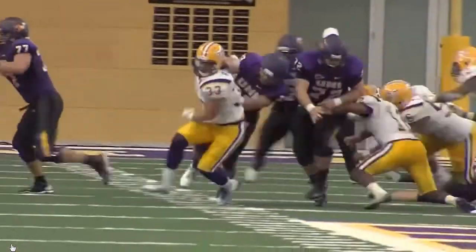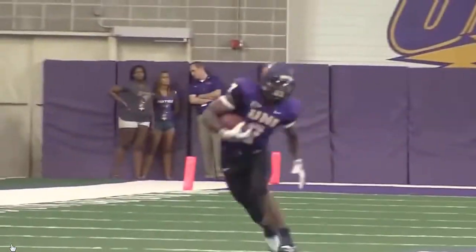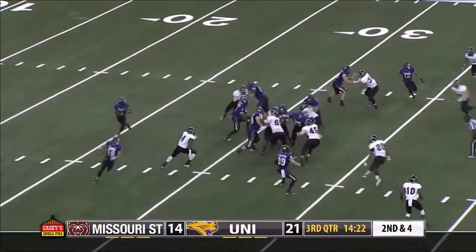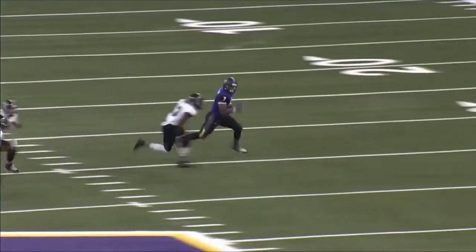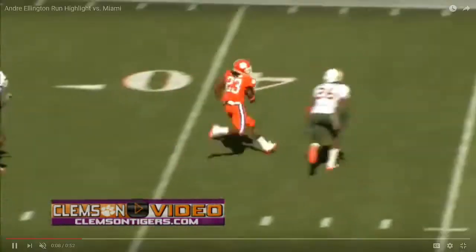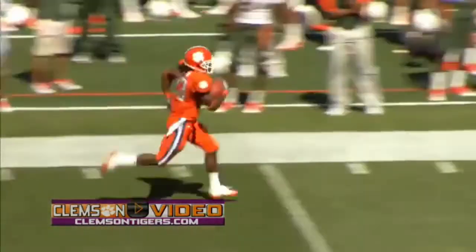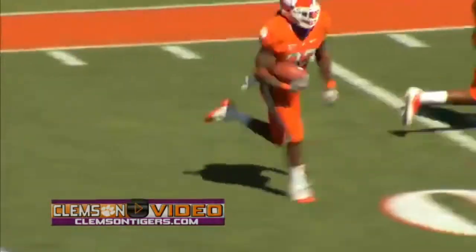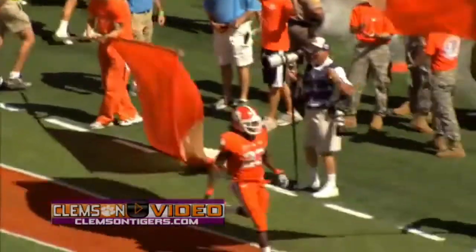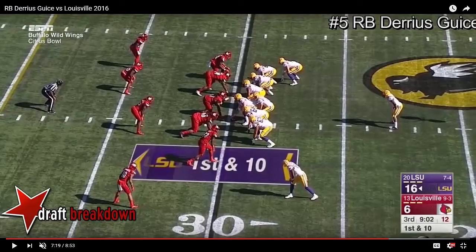But what I can give you is some relative pointers on what to look for to determine whether the guy has enough speed to play on Sundays, and things that help you mitigate the excitement that you might have when you're looking at a highlight film and you think the guy's really fast, and then you see him run at the combine and you go, wow, he's not quite as fast as I thought. Or when he gets on the field on Sunday and he gets caught from behind a lot and you're thinking he was faster in the college game. No, usually not. Usually what happened is that your eyes played tricks on you because maybe you didn't get a chance to really see the context of how he was running.